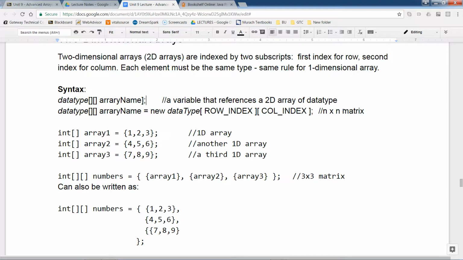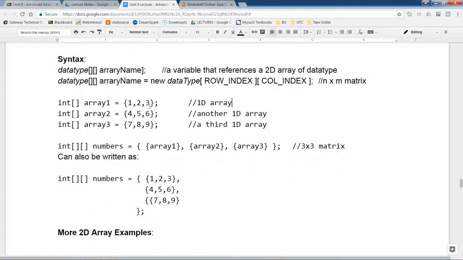So new, and the size. If you declare an n by n matrix, I should put m here, because it could be a different column size. So the rows and columns don't have to be the same, but usually arrays have the same size for the columns.